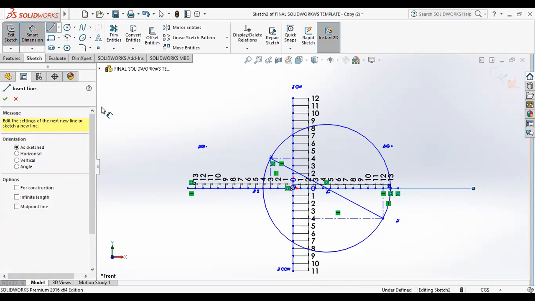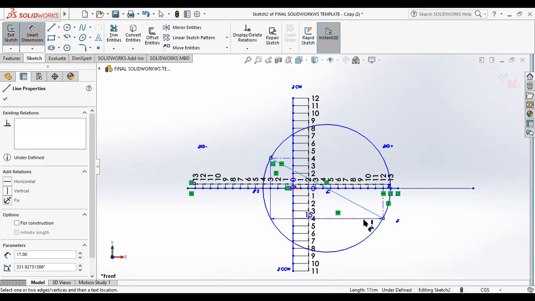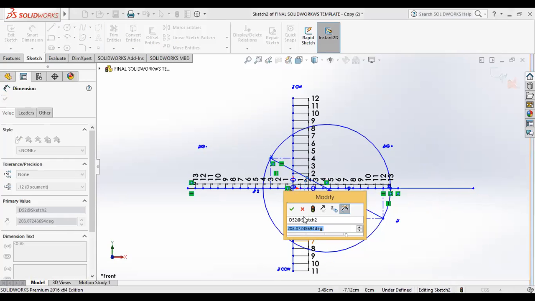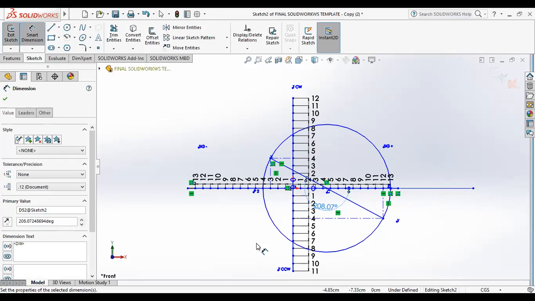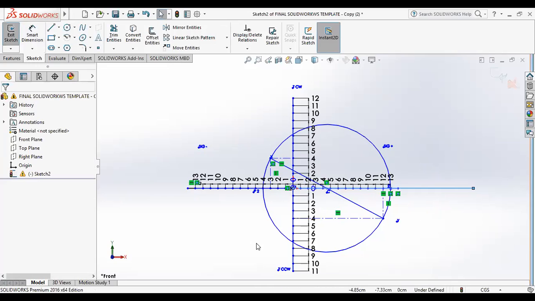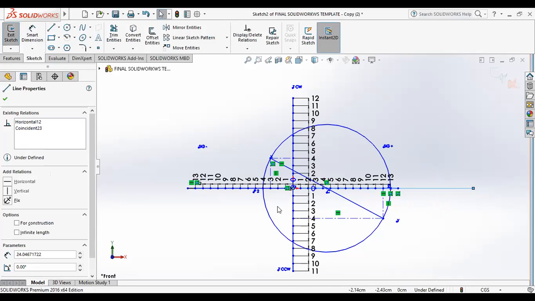I'll measure smart dimension from this line to this line. This is my theta P1, 2 theta P. Okay, sorry, I made a mistake. Give me a moment. When I'm measuring theta P1 or theta P2 from the X face, I should always go towards theta P1. I should not cross theta P2.